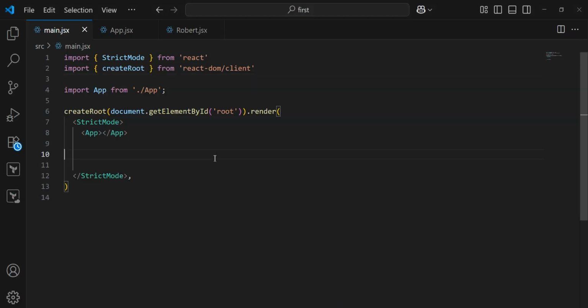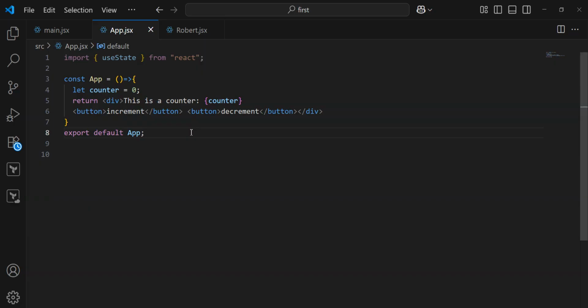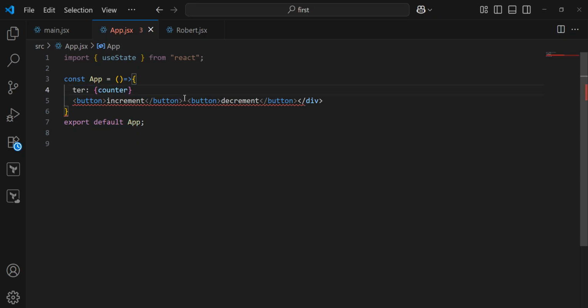So in our last class, we looked at states in ReactJS, how to handle a state. So in today's class, we are going to take it a step further.